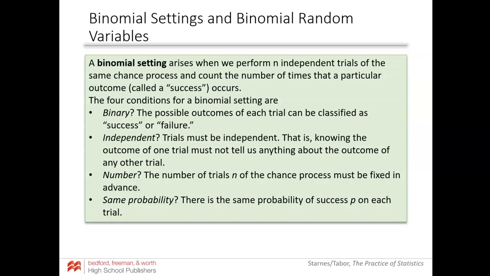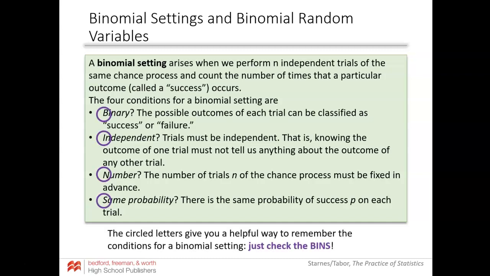Are the trials independent of one another? Knowing the outcome of the first trial has nothing to do with what's going to happen on the second trial. We've talked about this a lot with the coin toss before. A lot of kids feel like just because I just flipped the coin and it landed on heads that the next one's more likely to be tails. Well, we know that's just not true. These are independent events. Then the number of trials is fixed. I know ahead of time how many trials we're going to have, and that the same probability occurs with each individual trial. So the probabilities don't change, and that kind of goes along with the independence.